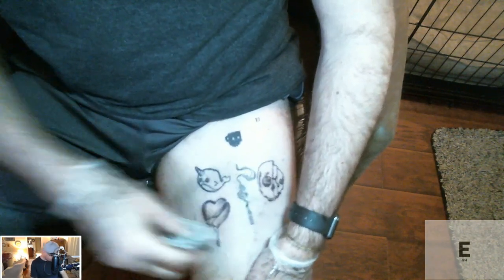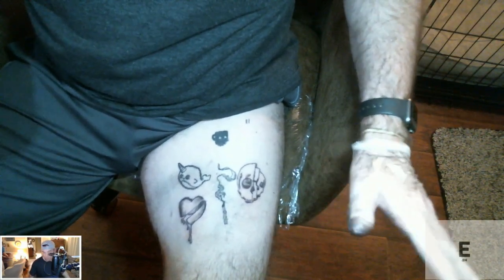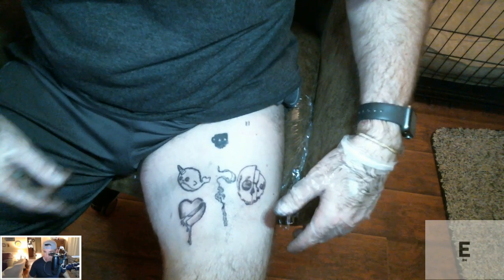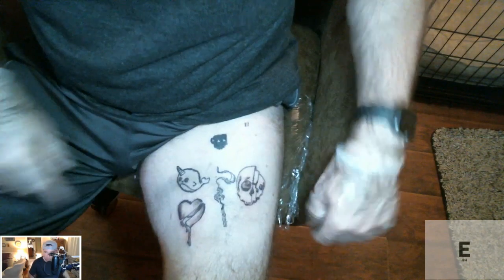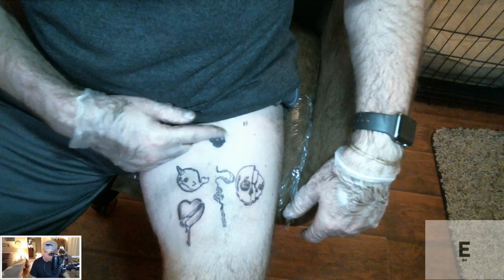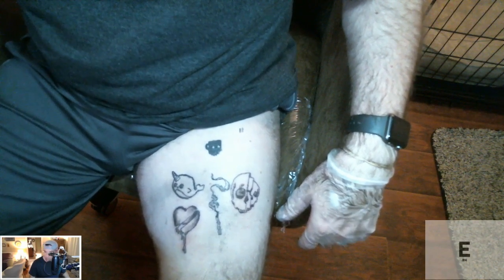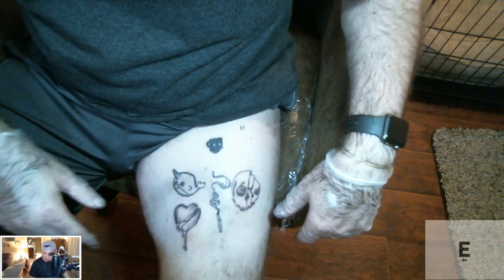I am actually going to clean this up a little bit more, not with ink, but with soap and water, and get that going. I'll talk about this probably the next time. This was the first one that I was really ashamed of. Yeah, you see it showing off the first one. There's many things that you could say to describe it. I'm not going to say any of those things right now.